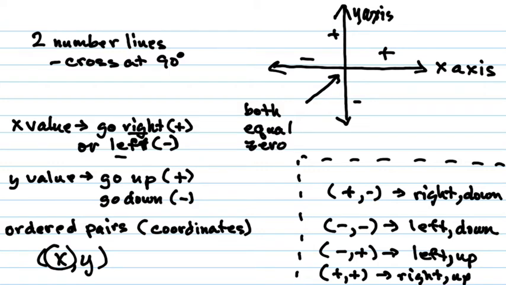Notice the patterns. Okay? All right, so the patterns, it's just the signs. So if you notice that, if you're going to be up here, the only way to get there is to go right and what? Up. So that means they're both what? Positive. If you're going to be over here, we have to go what? Left, then up. So the pattern is always negative, positive.